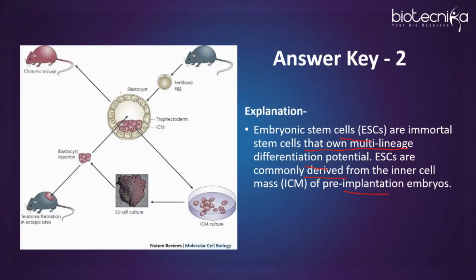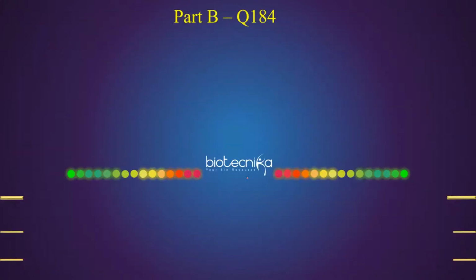Okay, so this is the diagram. This is the blastocyst. This is from a fertilized egg. You can make some changes also later. So this is the blastocyst, this is the inner cell mass, this is the trophoectoderm outside layer. If you take the inner cell mass and culture it, you basically have an embryonic stem cell culture. Then you can make some changes and you can once again put them back. So if you want to do some transgenic work or cloning, these will be useful. They are commonly derived from the inner cell mass of pre-implantation embryos.